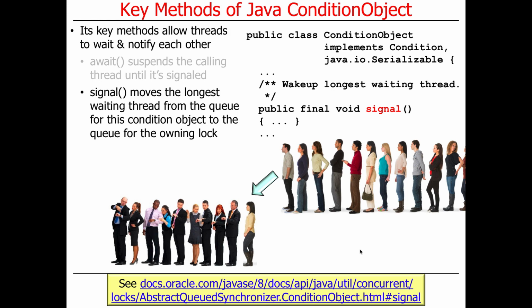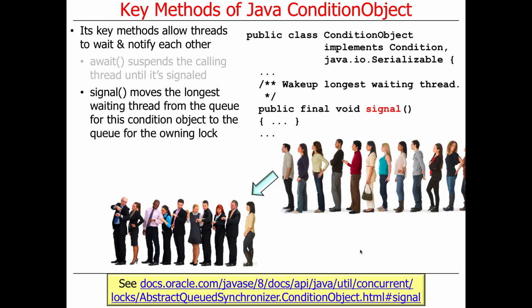Think of it, I'm trying to think of a good example of something like this. If you go to a supermarket or a store where you have lots of checkout counters, there'll often be one line that everybody stands in, and then when you get to a certain point, they'll say, okay, you go stand in that line over there. Actually, probably the best example of that would be international airport security, where they're moving you from queue to queue. So you get moved from one queue to a queue where you're actually going to get handled in the near future. So that's what signal does.